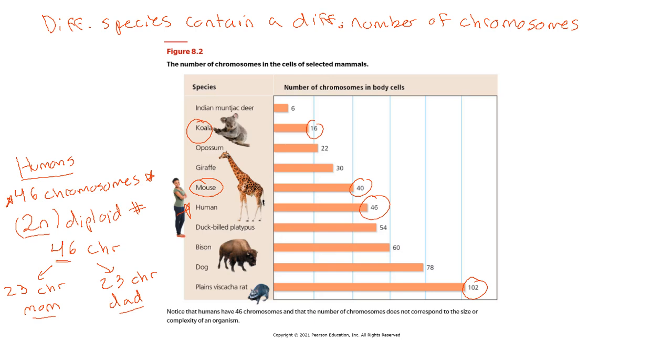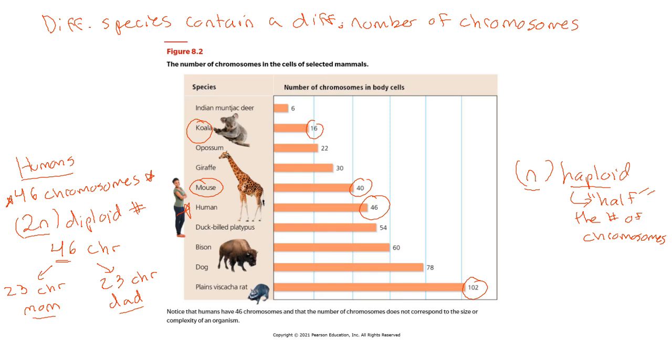Now, this is going to be a test question. And again, I will introduce this other word, especially when we talk about meiosis. In meiosis, you also have to know the haploid number of chromosomes. Haploid is abbreviated like this, just N. When you hear haploid, the easy way to remember it is to think of half. Haploid, half the number of chromosomes.